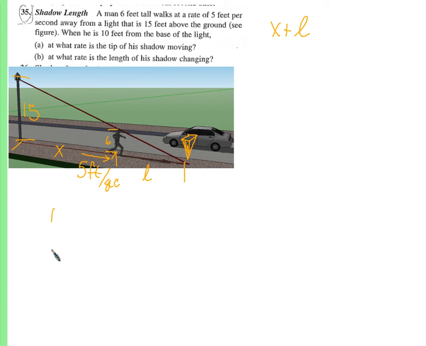In similar triangles, it's more like, okay, I call this big A, B, this should be B, that should be C, and little a, little b, and little c. So when we say two objects are similar, they're proportional to each other, something like little a over big A equals little c over big C, little b over big B. Or another way to look at it would be like little a over little b equals big A over big B. There you go. That's how we're thinking.